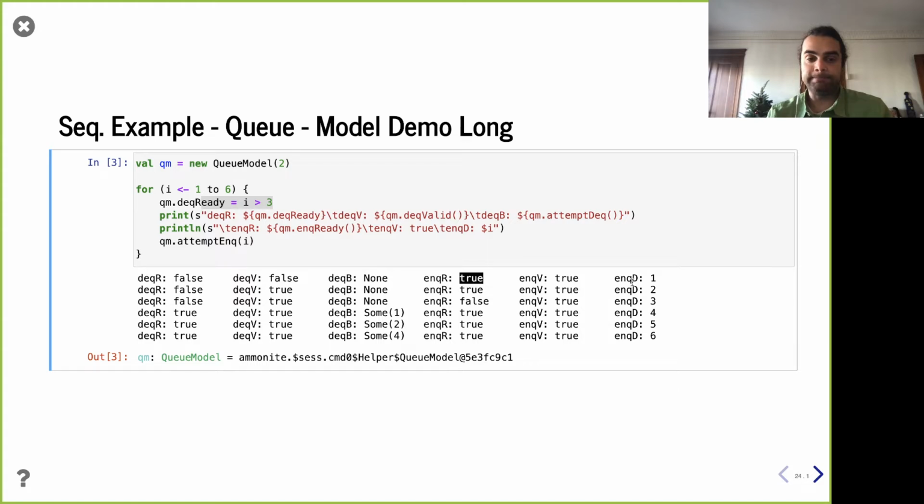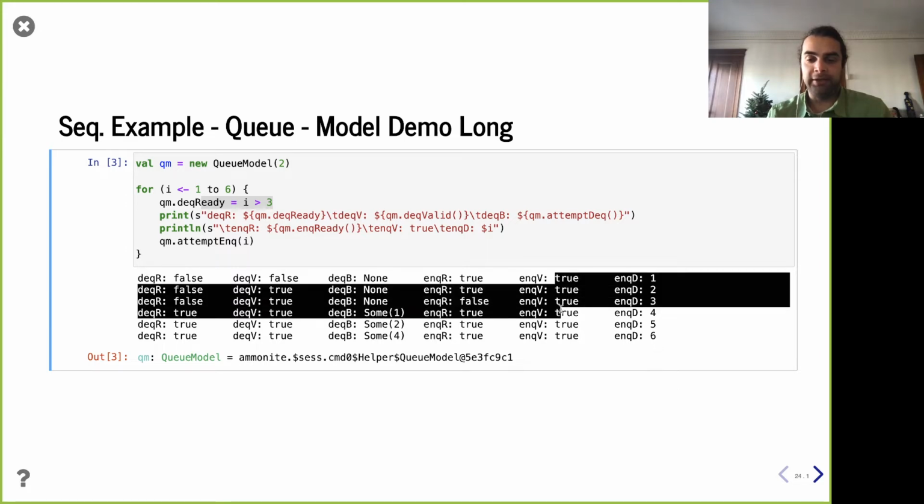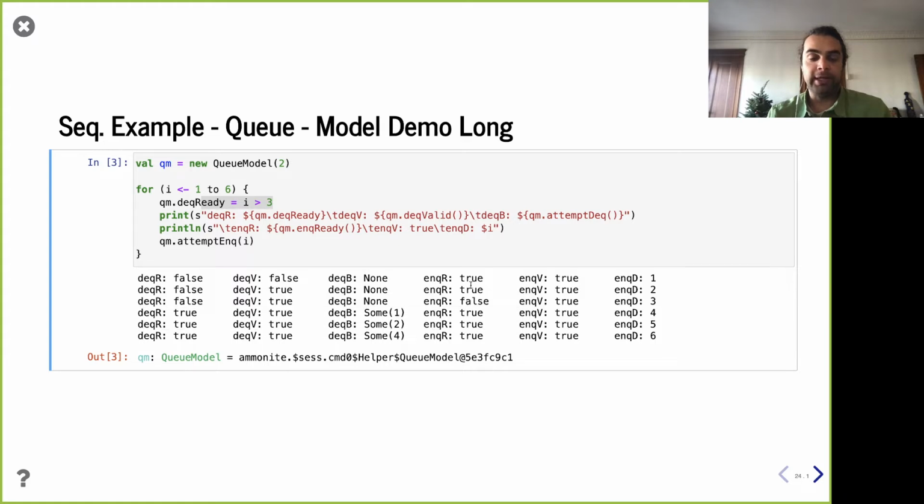The data we're trying to NQ is 1. You can see we're NQing the cycle number, so 1, 2, 3, 4, 5, 6 is what we're trying to NQ. We're always trying to NQ. Valid is always true. But we can see the readiness changes, right? We have a 2 deep queue.